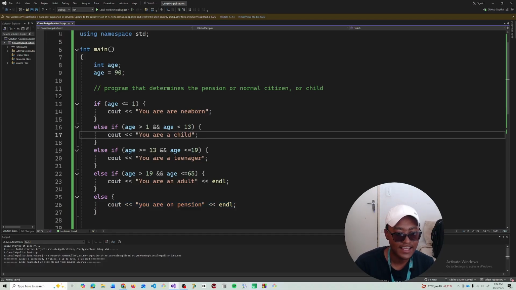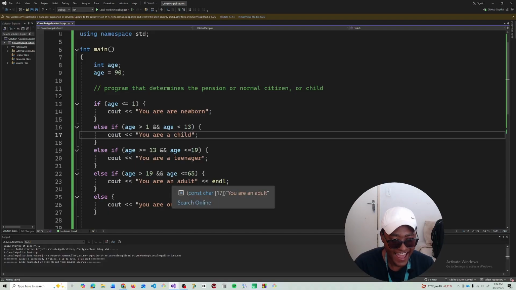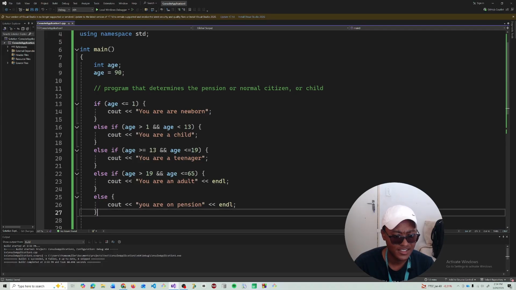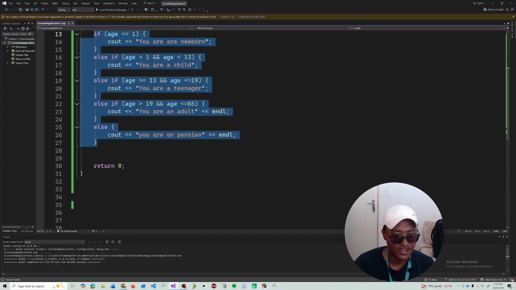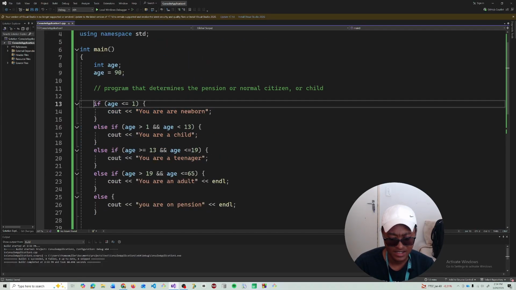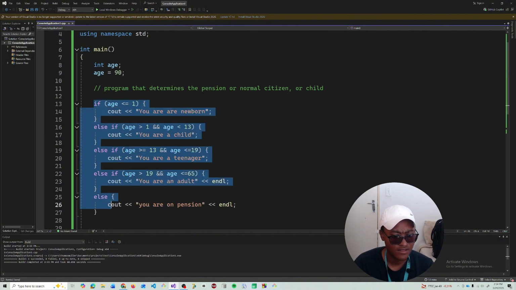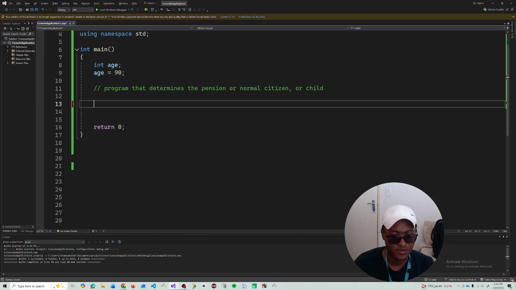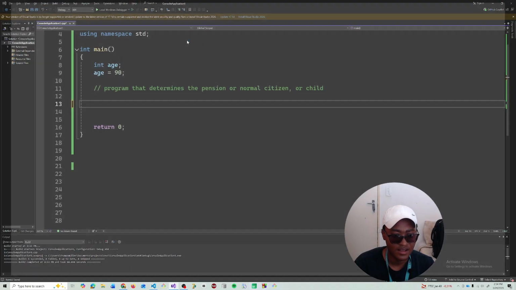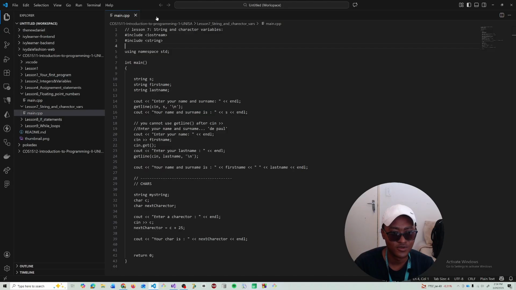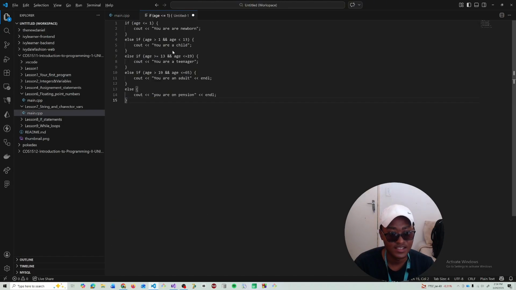You can even add if statements inside of an if statement. So I'll just give an example of how you can do that. But before that, I want to comment everything out, and my program doesn't allow me to do that. So okay, I'll just put this code somewhere because I want to save it for you guys.